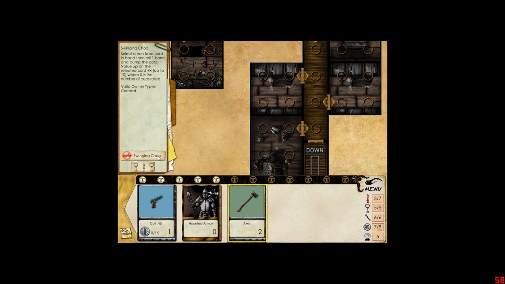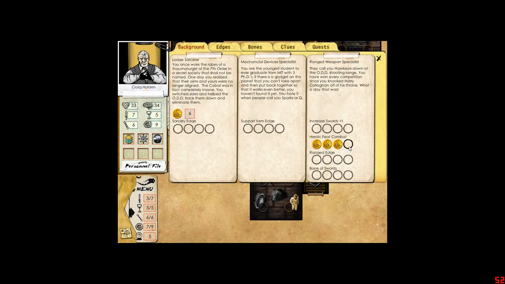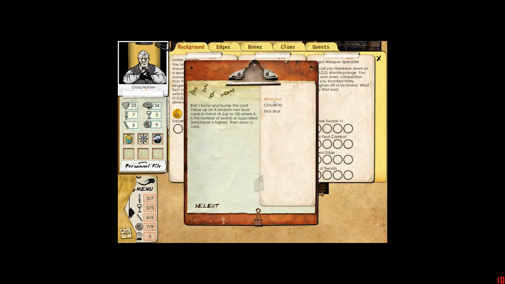Now we can use our one heroic feat. So this lets us select a card in our hand, and then increase its value by plus X. Whirlwind could be useful. We bump up the values for all our non-face cards in our hand. Roll one bone, select a revealed non-face trick card, and bump its card value down minus X, and then add X points to your trick-taking score, then draw a card. Critical hit is nice. Select a non-played face card, bump its card value plus X, then bump the card value down on a random one, plus X, then draw a card.